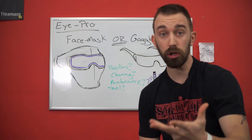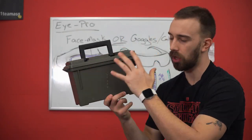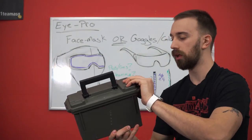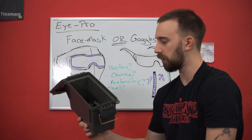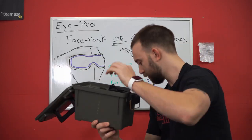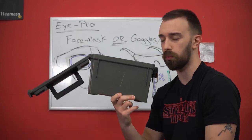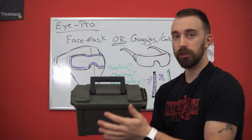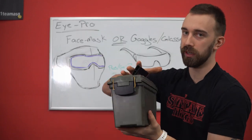If I'm going to a larger event I'll take an actual hard case — like a soft ammo can, inexpensive at about $10 at your local hardware store or hunting goods store. You can open it up, drop your eye pro inside, maybe slide in some clean kits as well, and everything gets locked up so while you're traveling nothing is going to get squished, broken, or compromised.